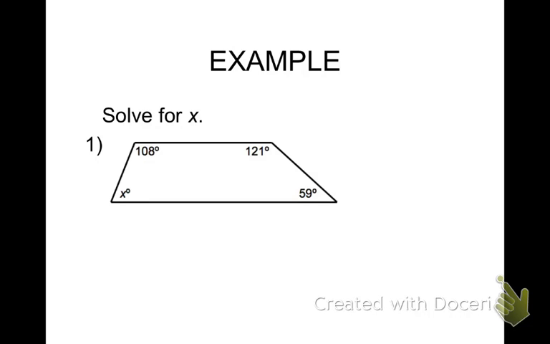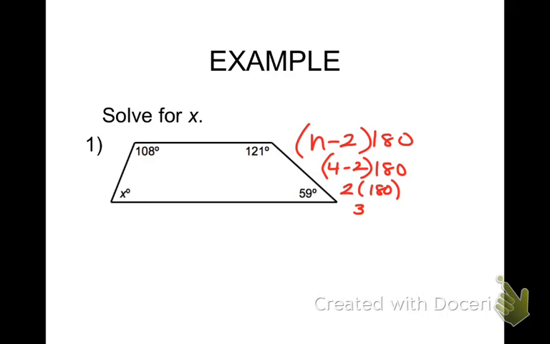Right. Now this one's easy because it's a quadrilateral, and most of us know quadrilaterals are going to add up to how many degrees inside? 360. But it might not always be a triangle or a quadrilateral, so you need to make sure you think about how to find what the sum is going to be. So I know that my sum of all 4 of those angles should add up to 360 degrees.